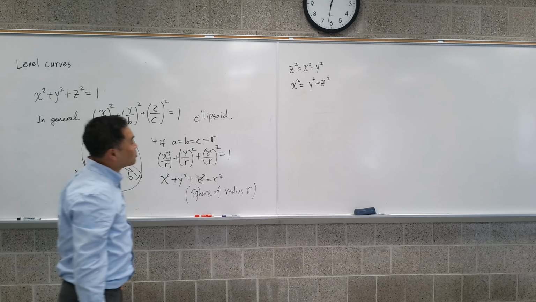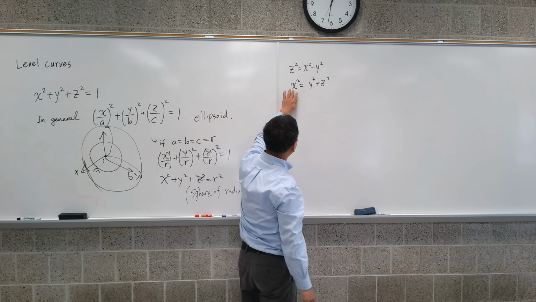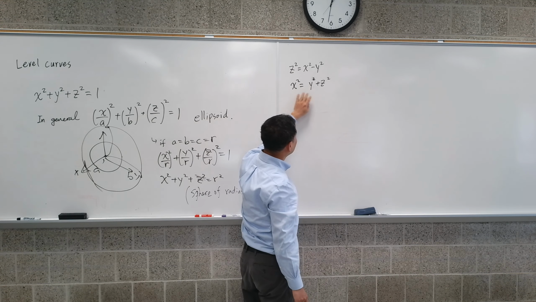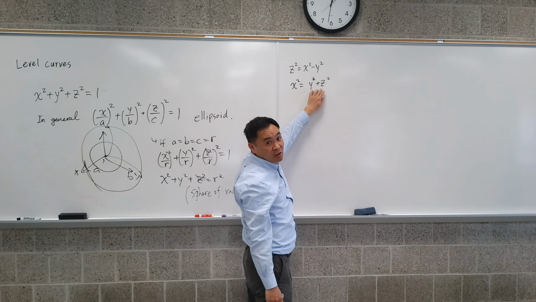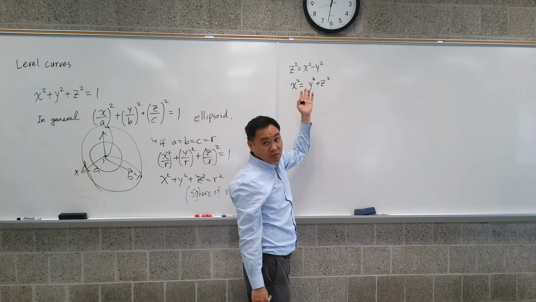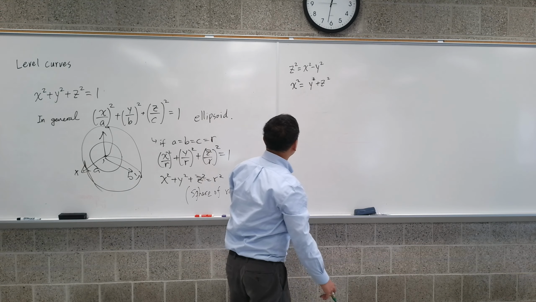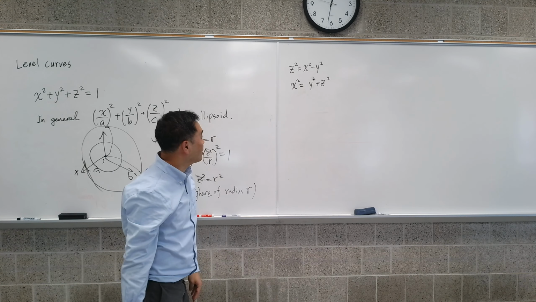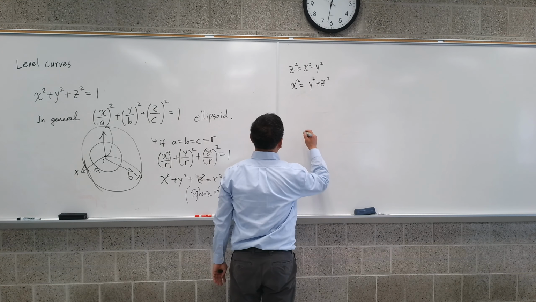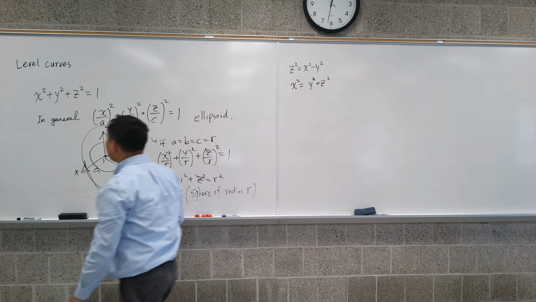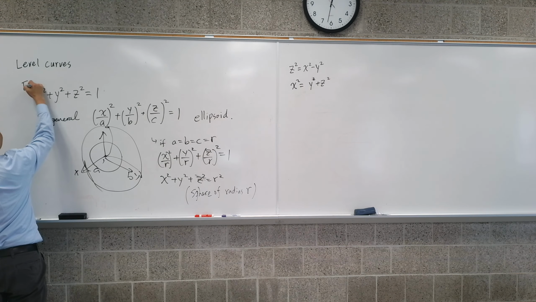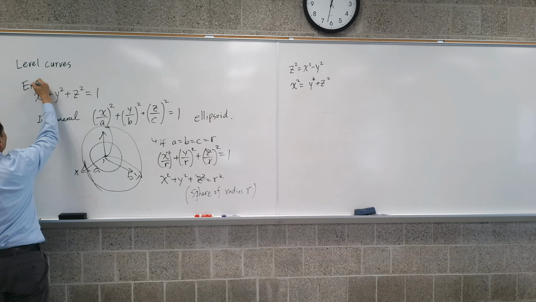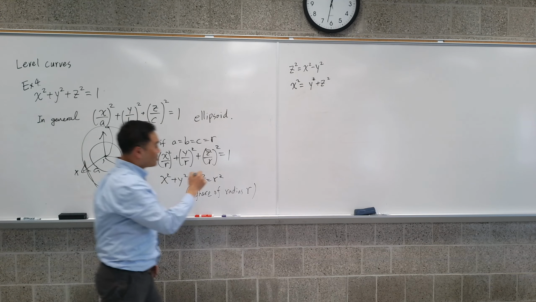This time you want to draw the graph with different values of x, because then you know that these are all circles, right? If you have two squares added up equals the value, that's a circle. So let me put numbers here. I think this is example 4, and this is example 5.